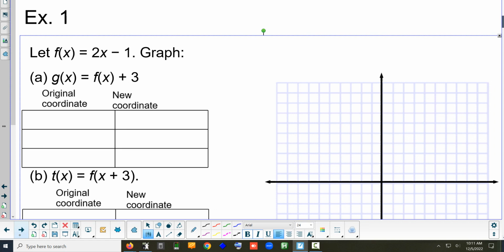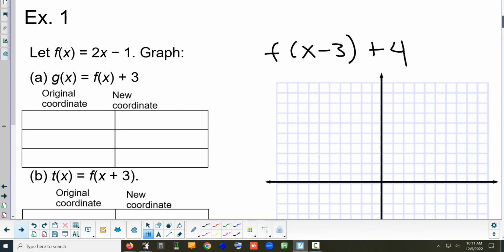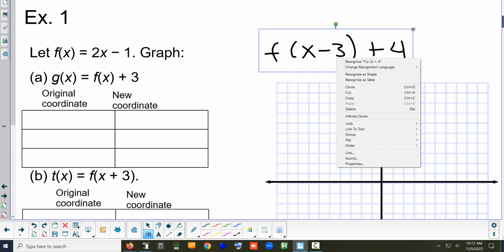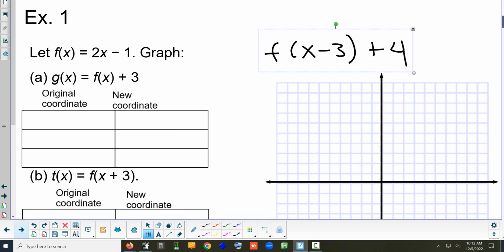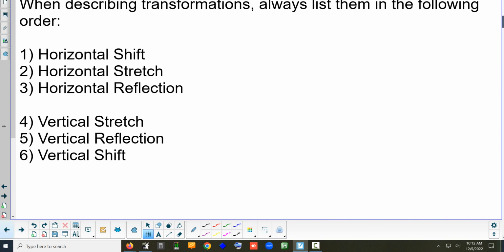So in that particular problem, there's only one thing happening. But if you had a problem like this, there's 2 things happening. There's a minus a number inside the parentheses, and there's a plus a number outside. So we'd have to look up what each one of these means. What does minus inside the parentheses mean? What does plus outside mean? But when we describe them, we have to write them down in a certain order. So whenever a problem has more than one thing happening, and we're not going to do a lot of problems with more than one thing, that gets confusing.